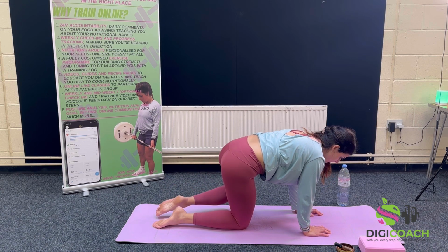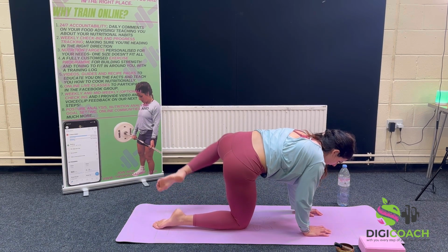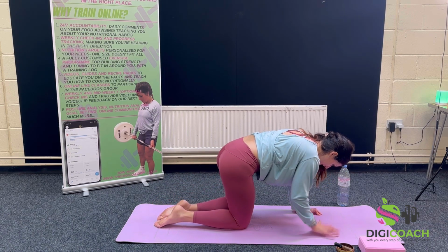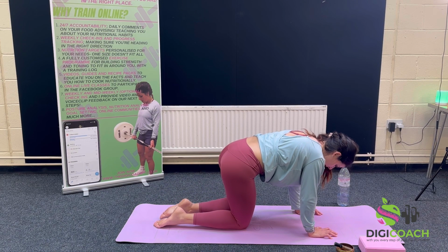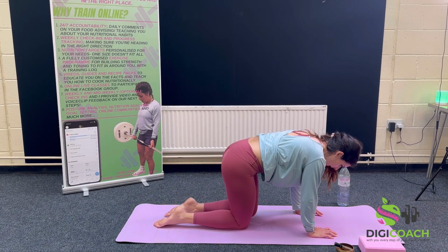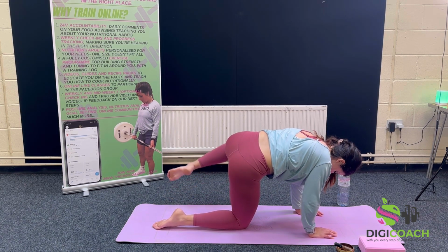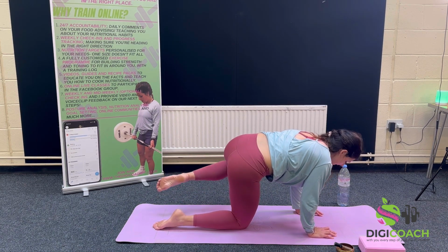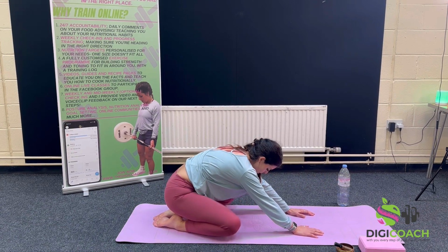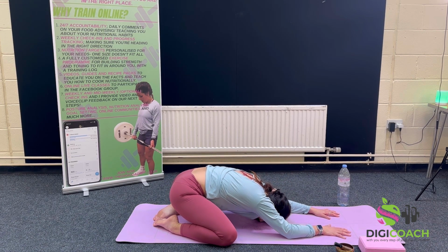Again, try not to dump in that stabilizing leg all your weight. Three, two, one, pulse, eight, seven, six, four, three, one, good, and release in child's pose. We're going to go a little bit wider and open up the inner hips, inner thighs.